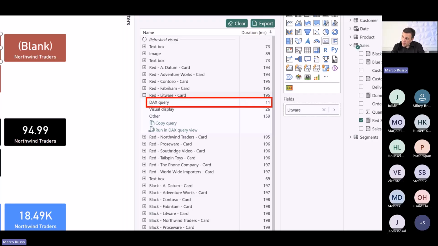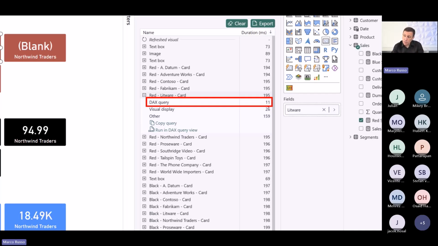You previously have seen that there was no DAX query involved. Again, that's because I clicked on a slicer, a button, a chart, and I reused the result of a previous query stored for the report. But when I do this, it's like when I open this report for the first time: the cache for the report is empty, and so all the visuals have to be evaluated.